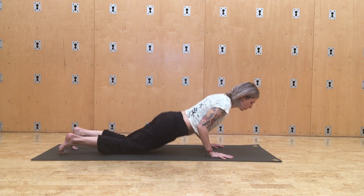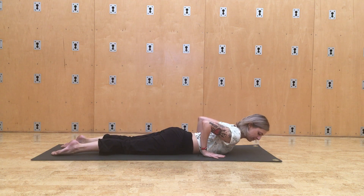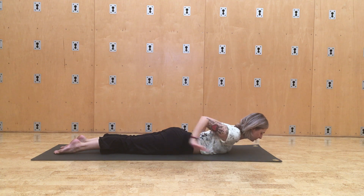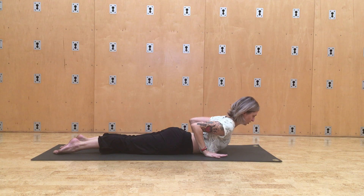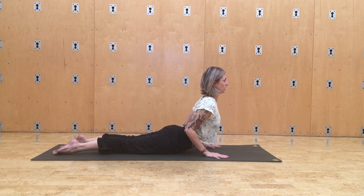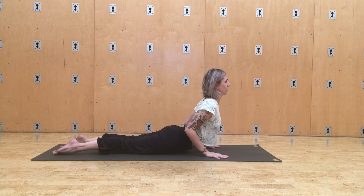Cobra pose is a little more strengthening for the back muscles. You'll have your hands by your ribcage, the feet stay on the floor. As you push into the tops of your feet, you want to engage your quadriceps, the tops of the thighs, and your chin and chest will lift off the ground. In cobra, the elbows always stay bent, whether you're in a low cobra or even a higher cobra — you keep drawing the elbows towards your outer ankles.